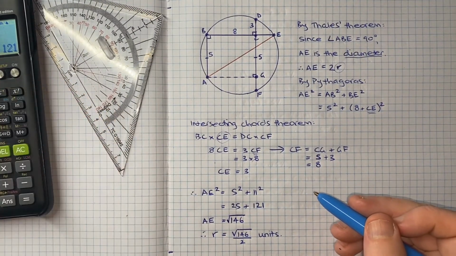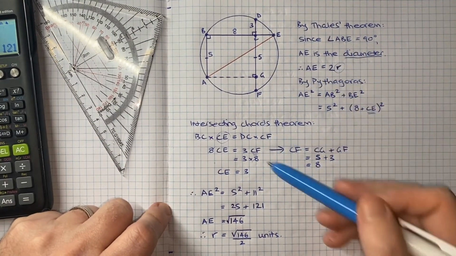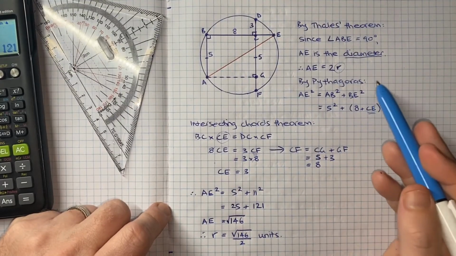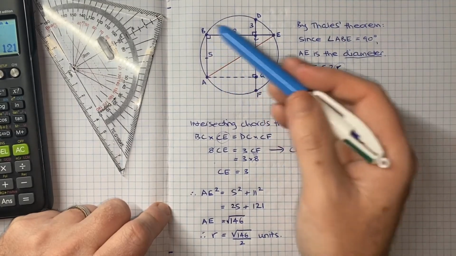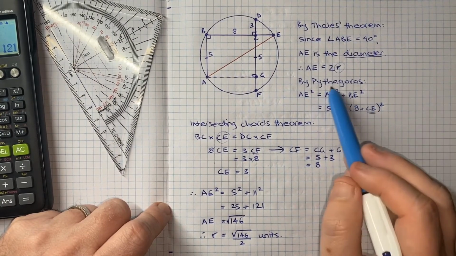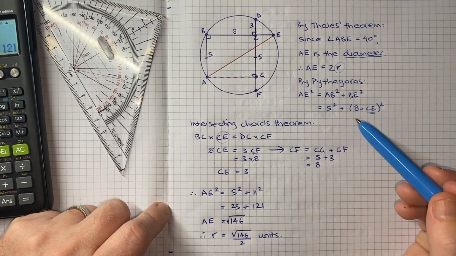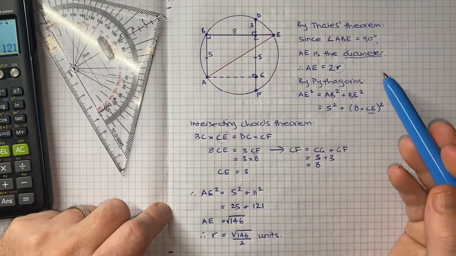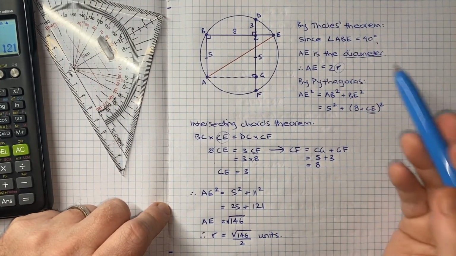So I've basically used Thales' theorem and the intersecting chords theorem, and together they've allowed us to get to this radius in quite a neat way. I'm almost certain there must be other ways to do this as well. I guess you could take advantage of these right angles and maybe use some right angle triangle theory to get there. We've also used Pythagoras here as well, so three theorems actually. But yeah, I just think it's probably the neatest way to go about it. So if you used another way but still got to the same outcome, I think that's fine.